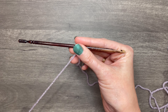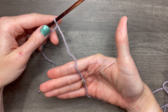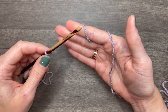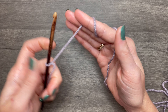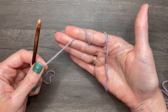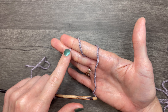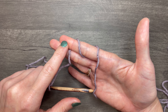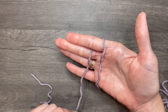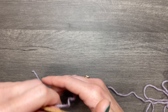How I like to hold my yarn: I take my working yarn, drape it over my hand, and wrap it around my index finger two times. This allows me a nice amount of working space and I can also control the tension — by hooking my finger around it I have two points of contact between my index finger and middle finger. If I want to crochet something a little looser, I'll only wrap it around once so there's just one point of contact.